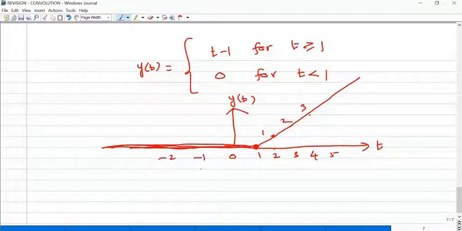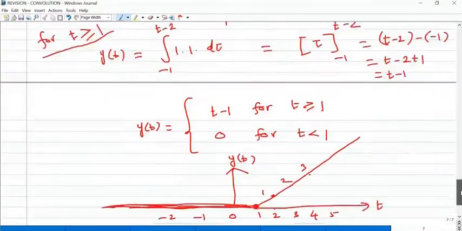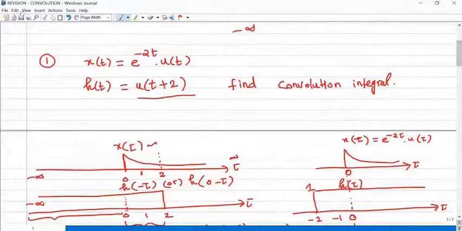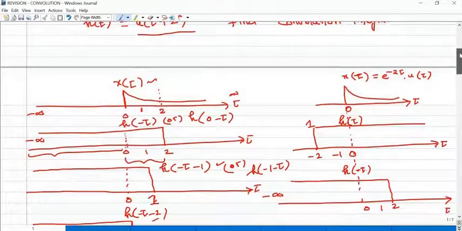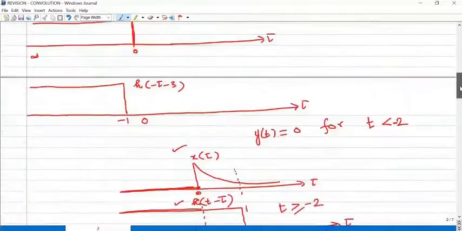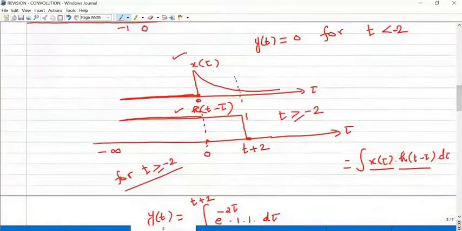So do you understand how to solve this continuous time convolution problem? It's not difficult, it's very easy, but you have to understand the concept clearly. Take x of tau, h of tau, h of minus tau. Then shift your h of minus tau signal from the left side, from minus infinity to plus infinity. Initially you check minus tau minus 1, minus tau minus 2, minus tau minus 3, and check when your y of t is 0 and when your y of t is valid. Accordingly, you then draw the generalized diagram of x of tau and h of t minus tau. From the generalized diagram only, you can find your integration limit easily.